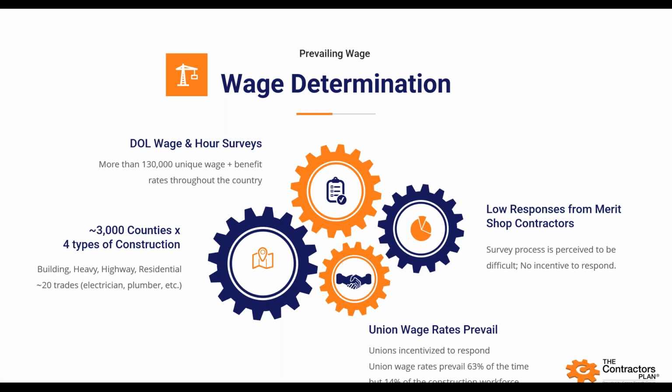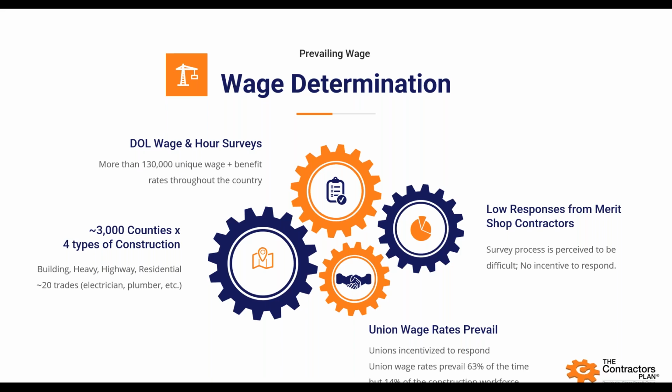So one of the most common questions I get is, okay, so there's this wage determination. What is it, and why does it exist, and how do they determine it, and so forth? So it's pretty interesting. Originally there was not a Bureau of Labor Statistics when this law was passed, and so the way that these wage determinations are determined is very unscientific. It's duplicative and not really the best way to do it, but that's the way it's done today, which is a survey that goes out on approximately 130,000 rates throughout the country.